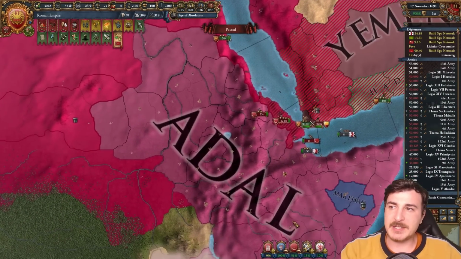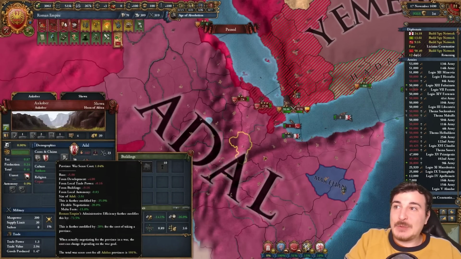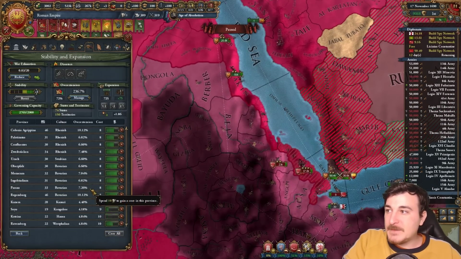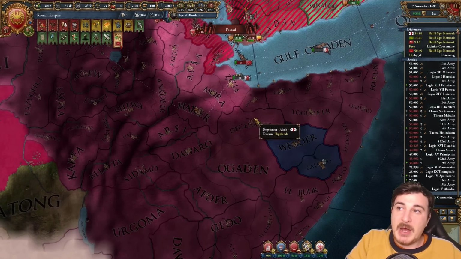It's not really hard because Adal is very easy to take on. They are at 101% war score, so we're not going to be able to fully annex them. They're going to have 1 province left. That's a little bit poo-poo, but it is what it is. Sometimes it do be like that, lads. Maybe someone else can attack them and conquer that 1 province, so I will leave next to Marehan 1 province.